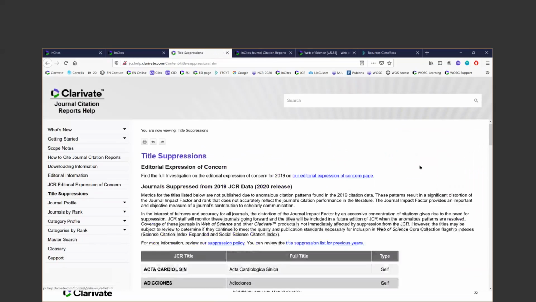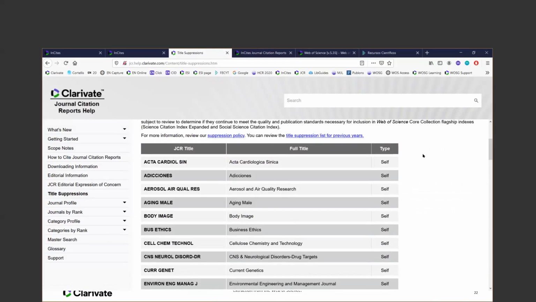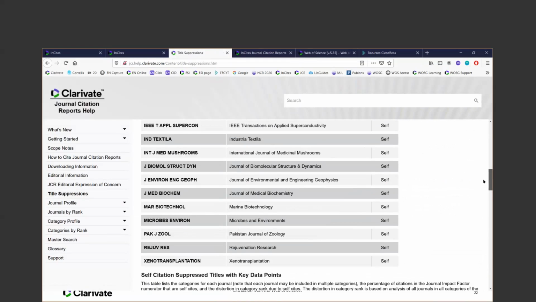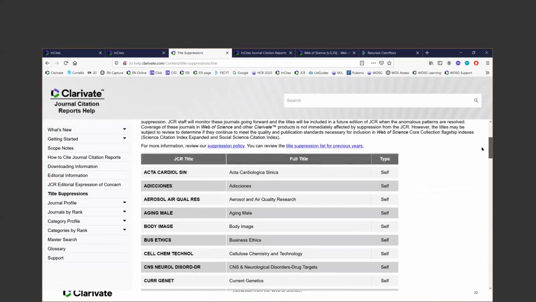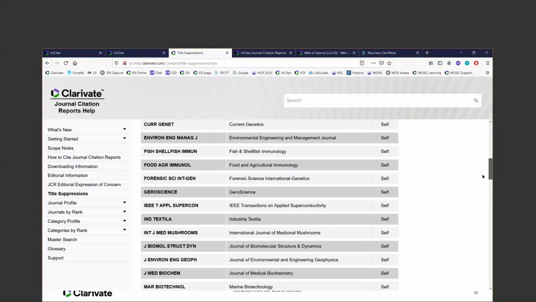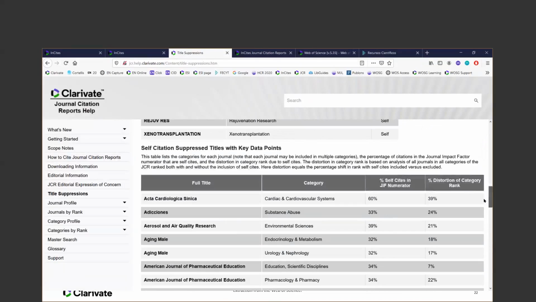This is public. We are seeing here the list of journals that have left the JCR, and we see the reason here. Self means self citations. The reason is that we have observed a level of self-citation to that same journal that is much higher than what we see in other journals with the same type of content. And there is more details. It can be self, it can be stacking. We see here the numbers and the comparison, the distortion that we are observing.